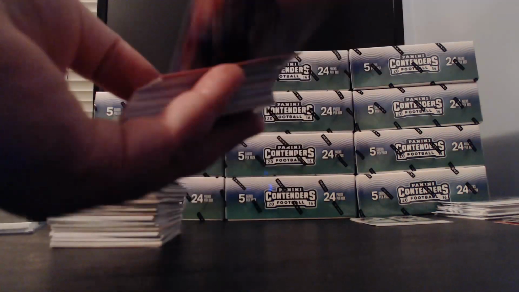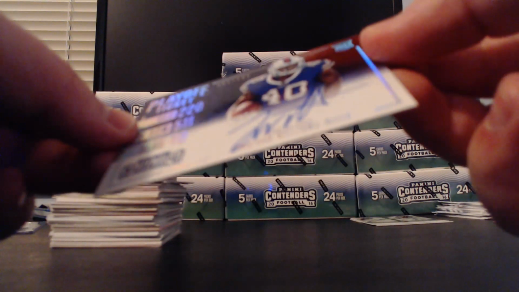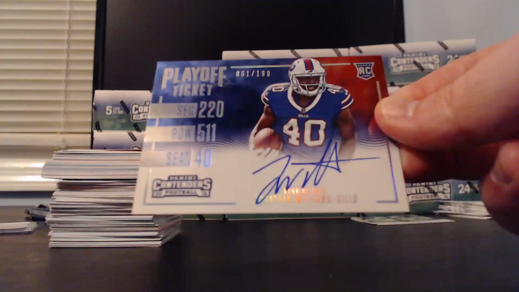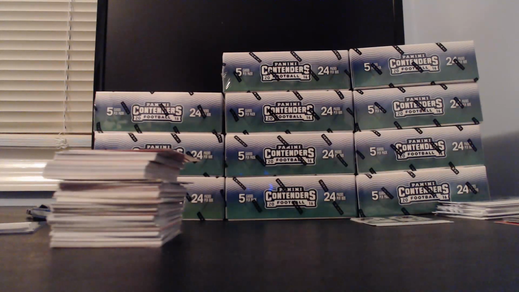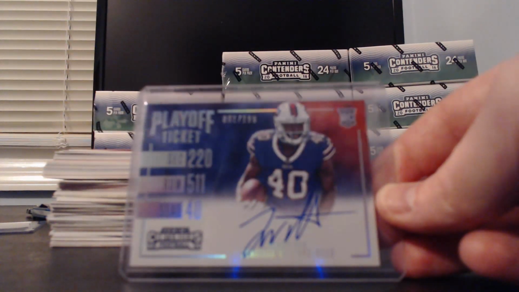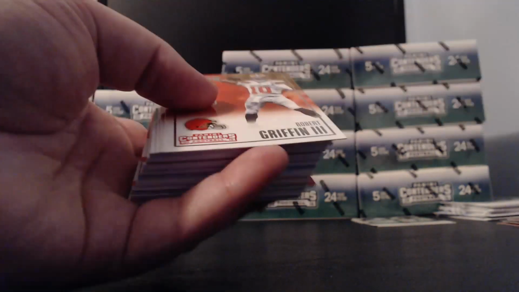And right behind that, we have a Jonathan Williams playoff ticket. 61 of 199. Horizontal RPS version there. We have not seen a whole ton of Jonathan Williams this year out of Contenders, I mean. You only see him quite a bit in products. He's been a little elusive in Contenders. Good looking card there for the Bills. On card autograph.